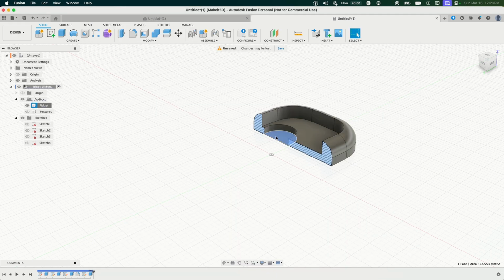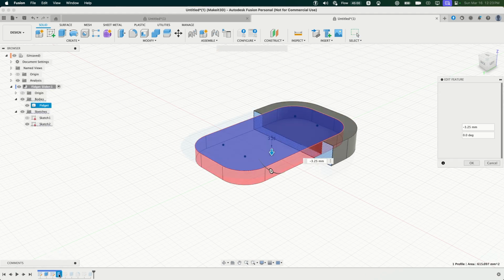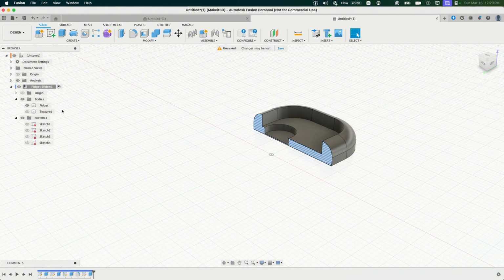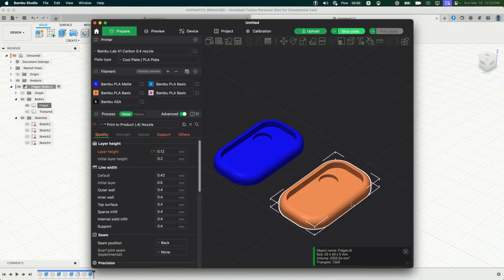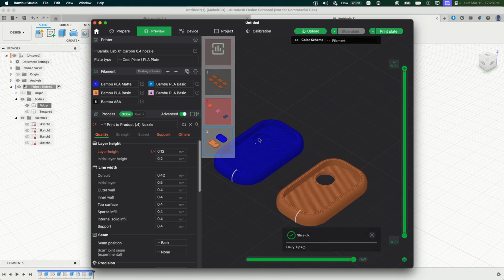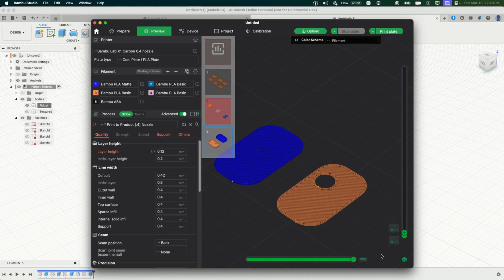So what I need to do is either make this a little bit thicker, or we can also go back to extrude 2 and change this to, let's just say, 3.15. Then re-exporting this into our slicer. And as you can see, with a fully sliced model, with the 3.15, it provides us with the layer line for the bottom of our design.